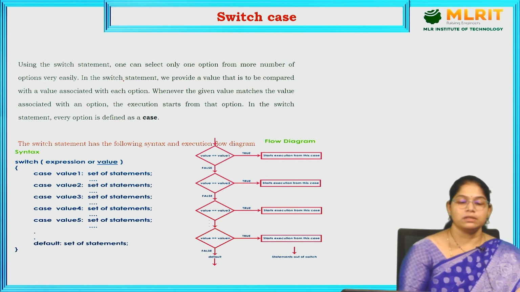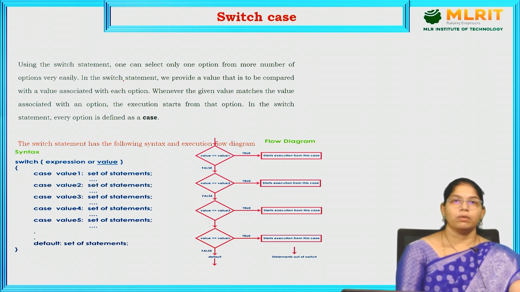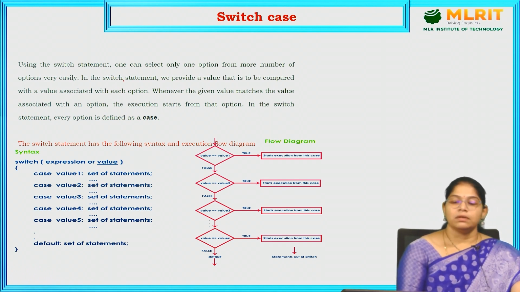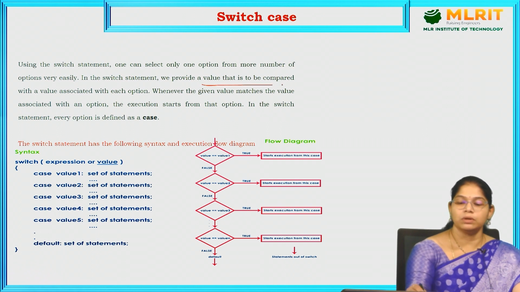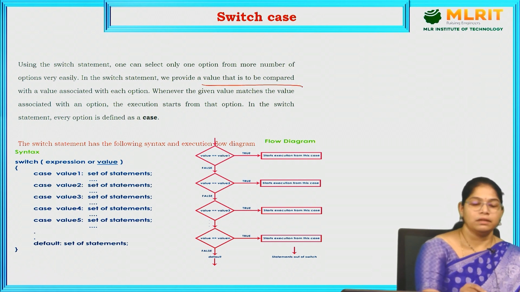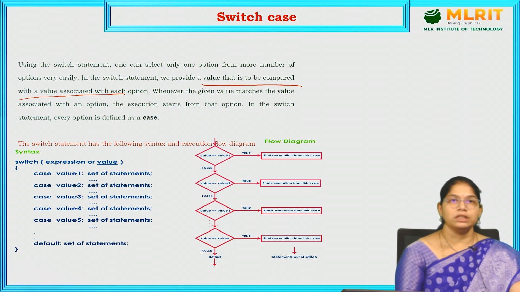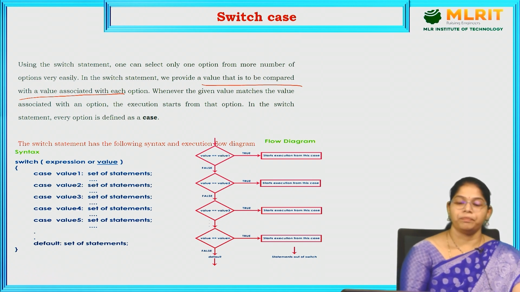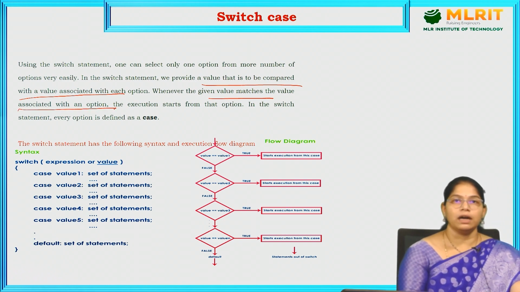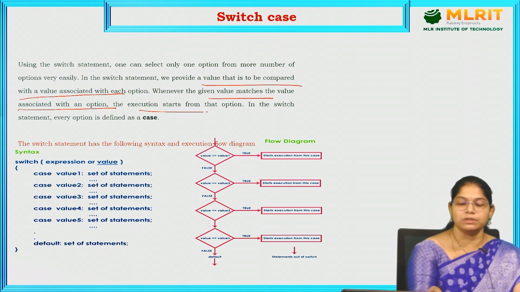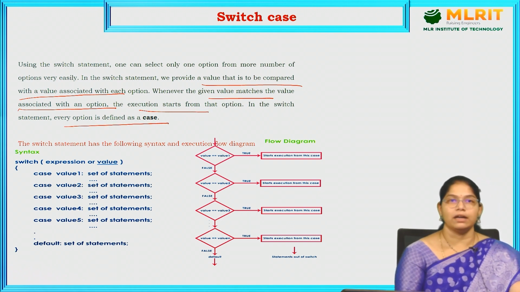Using switch case, one can select only one option from a large number of options very easily. In a switch statement, we provide a value to be compared with a value associated with each option. Whenever the given value matches the associated option, that particular option's execution starts. In switch case, every option is defined as a case.